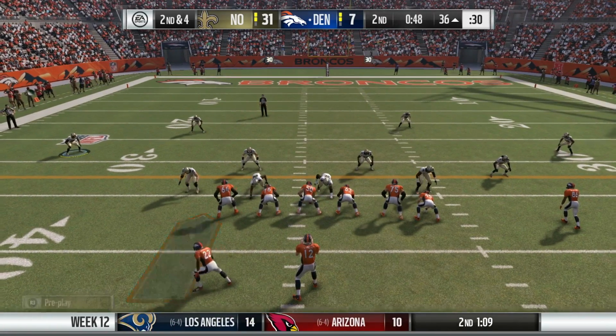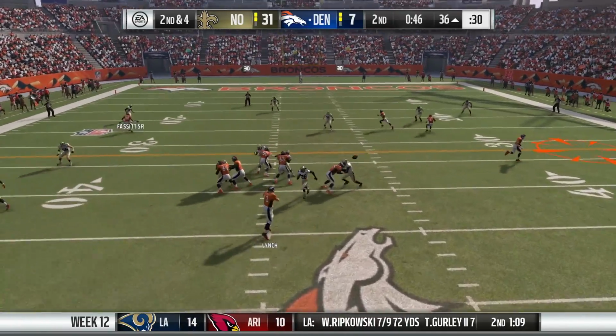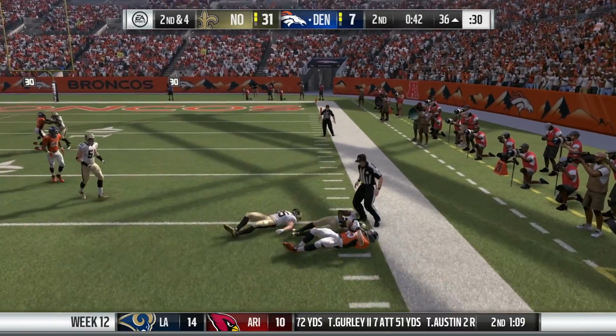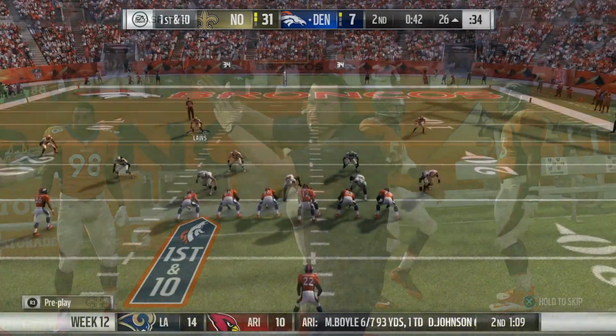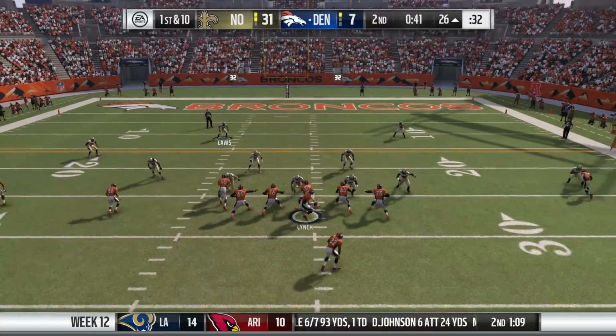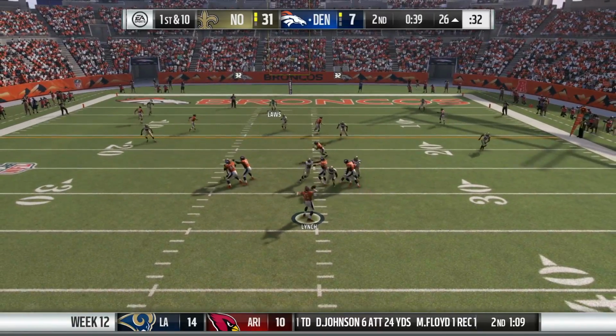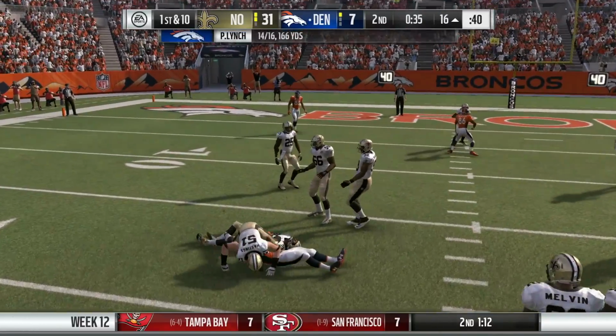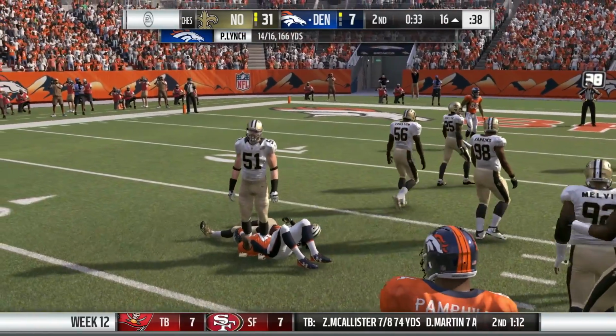2nd and 4 from the 36. 45 seconds left. Pass to Amos in the flat. And Bo Amos has about 10. So with 40 seconds left and 1 timeout, Broncos trying to score, trying to make this at least a ball game. So that's complete to CJ Anderson with a shimmy down to the 16.